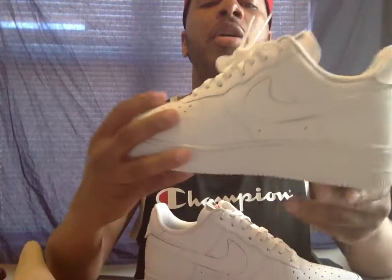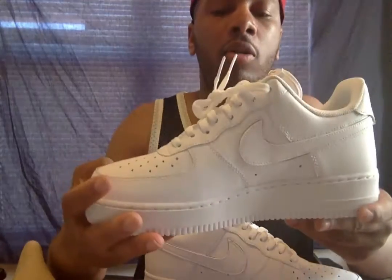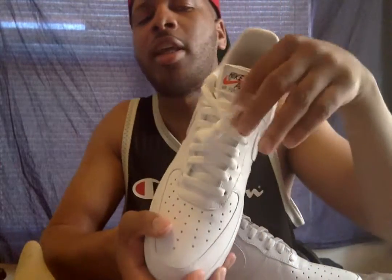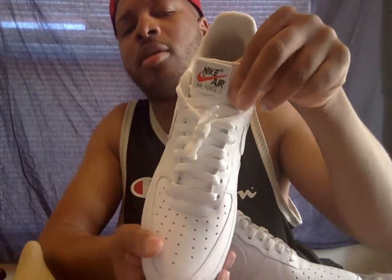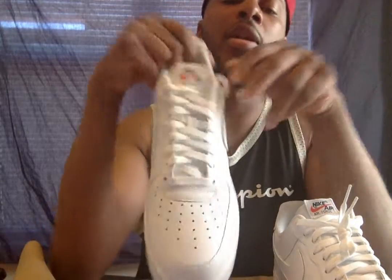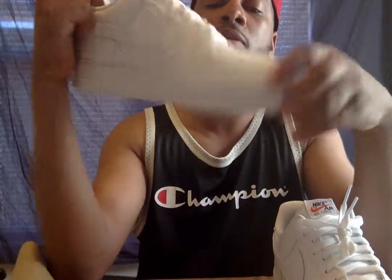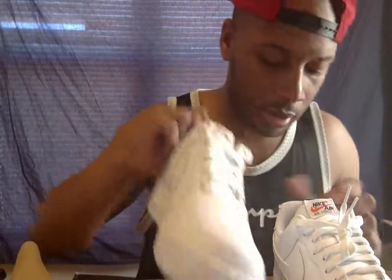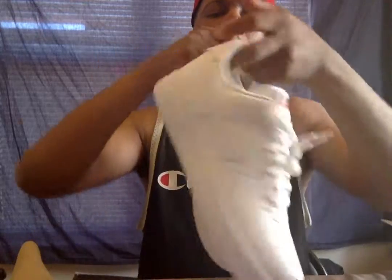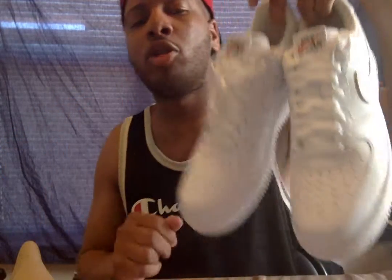The Nike sign going all around the back. The patchable patch that I gotta ask about because they might have me messed up. We're gonna look into that. I wish they would have came in with some more shoe screens too, but that's something I could get on my own. Like I said, the bottom's clean. Y'all got all the information on the box. Just a little quick video for y'all.